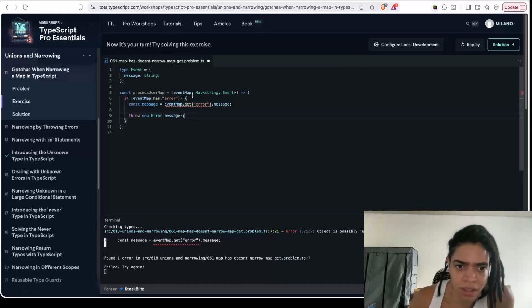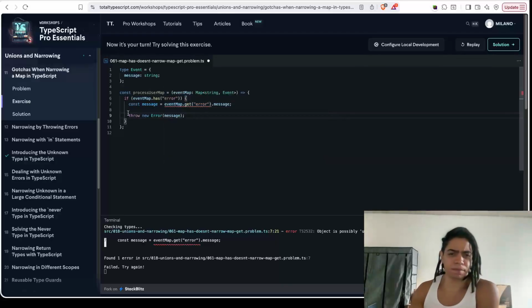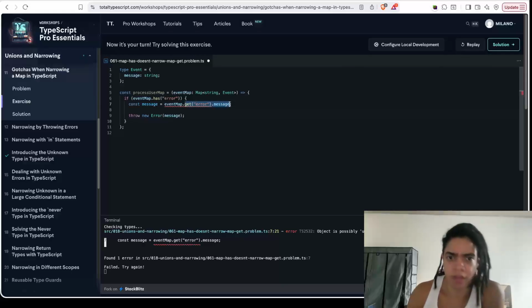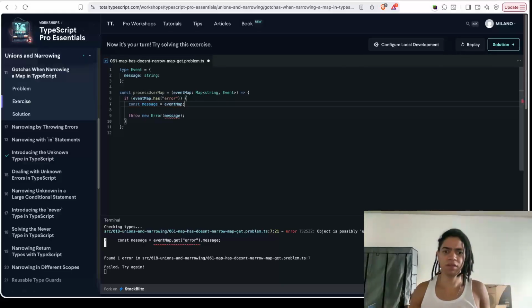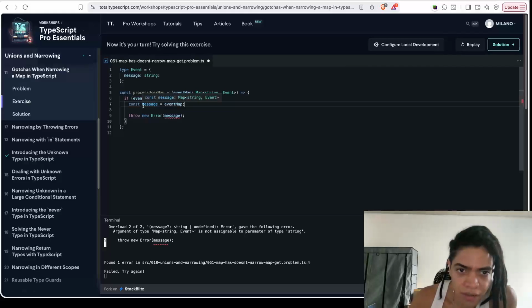Okay. Yeah, the problem here is with the map. It says the object is possibly null. But if I say this, you get this, right?